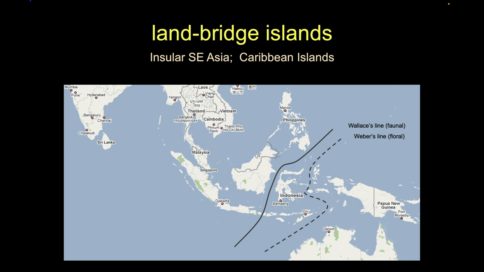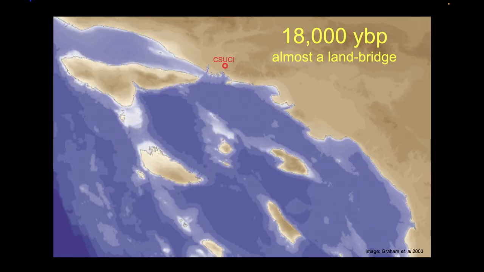Because this was the young upstart living out in Indonesia going, man, I'm noticing all these things. I think this is what's going on. I'm going to write to the expert. And the expert's like, oh, dang. So we now refer to some of the diversity patterns that he discovered as the Wallace line. That has to do with a different assemblage of critters north of the solid line on average versus the critters on the islands south of that line. And we have a very similar one that has to do with plants in a slightly different place, right?